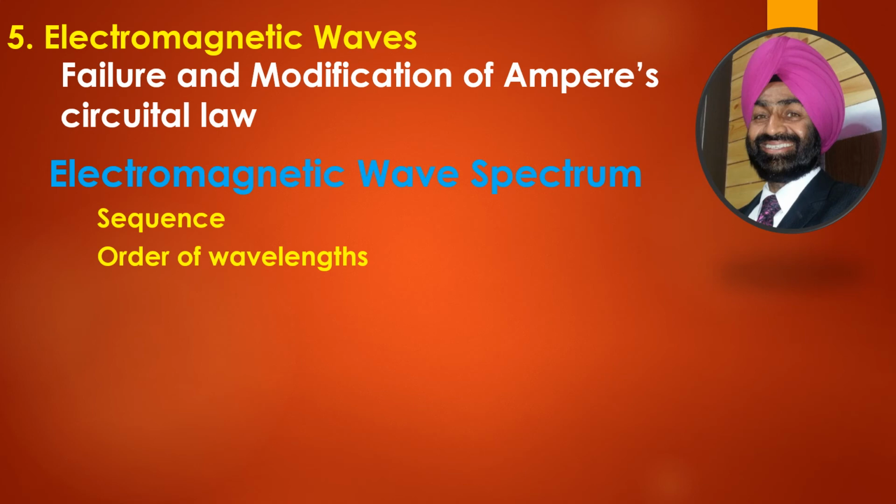In case frequency order is asked in the exam, just divide c, that is velocity of light, by the corresponding wavelength. You would get the order of the frequency also, and the corresponding uses in each case. So these are the only two parts in electromagnetic waves. So easy chapter, and you must go through some simple questions. One is why are X-ray telescopes placed at the satellites? What is nuclear winter? What is the role of ozone layer for human survival? These are very simple questions. So these concepts must be learned.